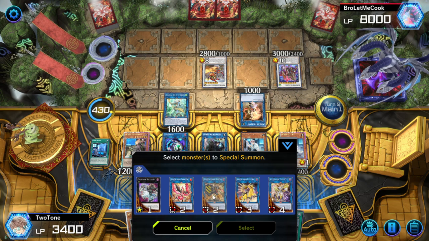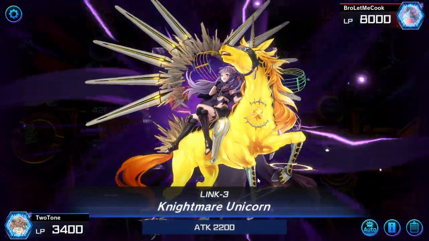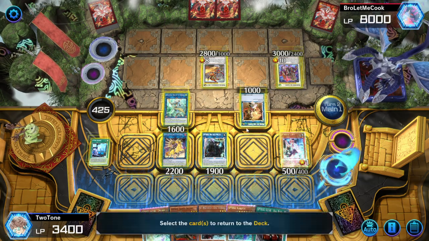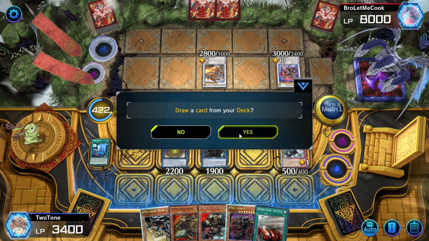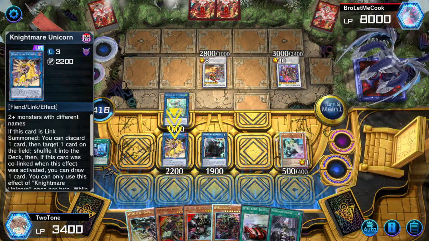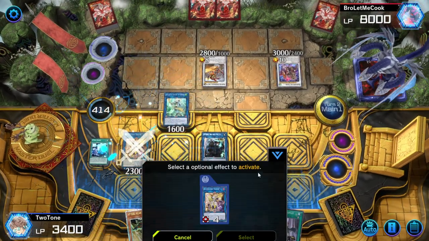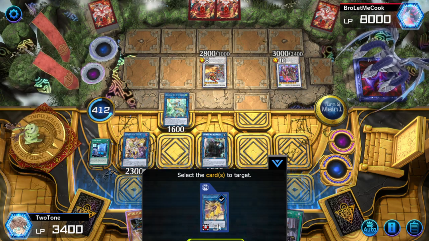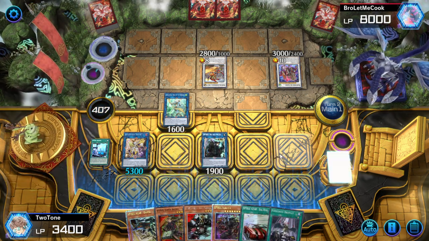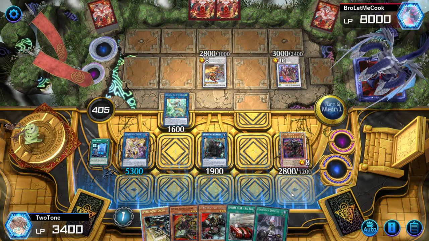I'll turn these three into a unicorn. 1, 2, 3. Shuffle you, because I don't want to worry about the Shathana thing. Draw a card. Make Access Code Talker. Summon this boy. Getting rid of these cards I don't care about. Activate. Now I've got Drone Agent for next turn if I really wanted it. And a big red. I've got tons of follow-up.